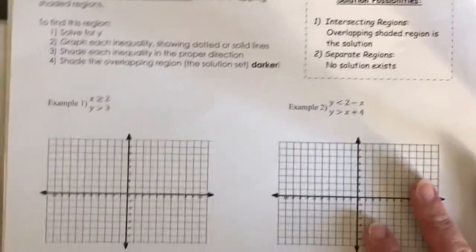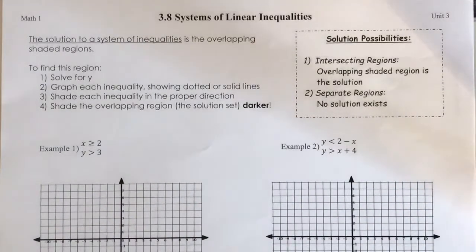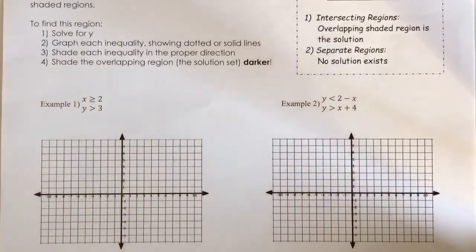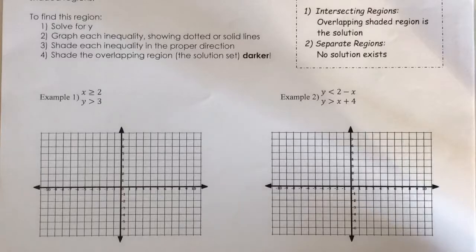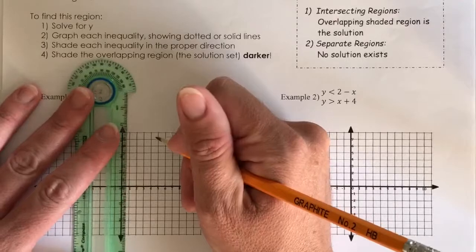So our first example. At the top it says solve for y. Now on some of these I'm going to solve for y, and some of these I might not. It just depends on how they're written. On this first example, I have x is greater than or equal to 2, and then I have y is greater than 3. Well, if you remember back in your notes, especially when we went over standard form, these two lines are special lines. If x is equal to 2, then I don't have a y value, which means I'm never going to cross the y-axis. I'm only going to go through the x-axis, and I intersect the x-axis at 2.